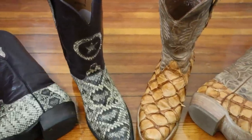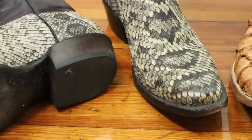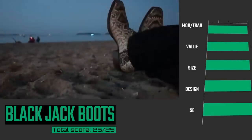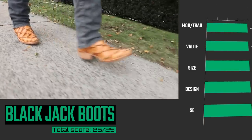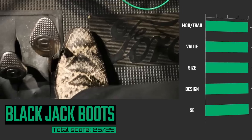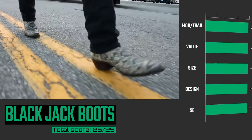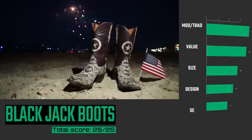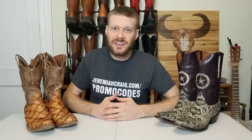Finally, the best ranked boot for 2021 is two pairs of Blackjack Boots — the Rattlesnake and the Piriruku. These are 100% traditionally made in the USA and an incredible value at their price point, considering the attention to detail. Plus, they'll make you any width that you want and have by far the most size options, especially when you order from timsboots.com. I love the design of their boots and how tough their leather outsole is. It might take a little bit longer to break these boots in, but once you do, you will love them for the rest of your life because they will seriously last you that long. The way these boots are made and the way they feel go above and beyond every other boot I tried this year.